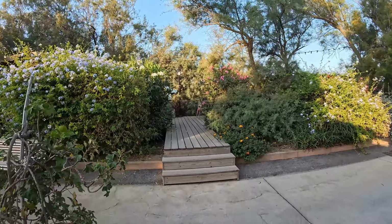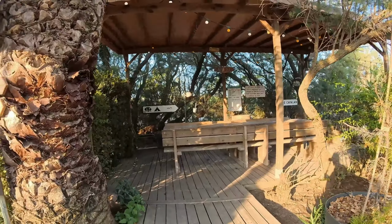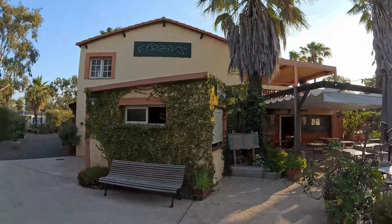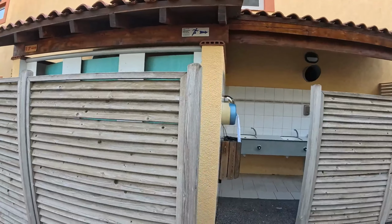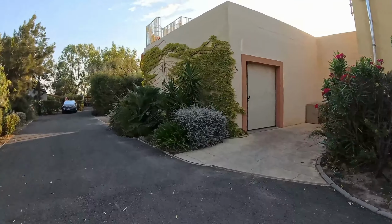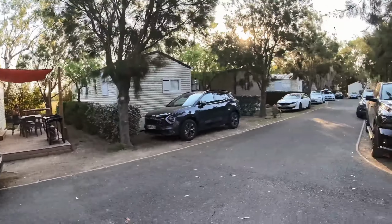And there's different seating areas here, apart from the main ones over there. You've got a bigger seating there if you want to sit there as a bigger group. Or a bit more secluded, smaller tables up here on the deck. Just 4 tables up here for you to be able to sit down. And we'll take a wander around, back round this way. There are tennis courts and various different things. Toilets, again, more toilets just here. There's your kind of communal toilet dispenser again, more sink washing. Again, cabins, back end of the pool area and the slides. So again, that's a dead end up there, and just another way through the park.